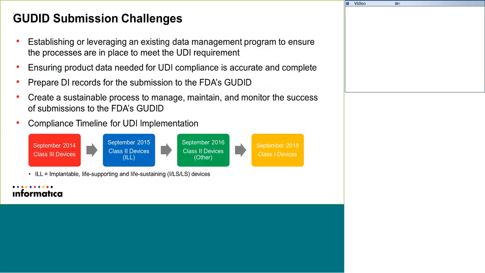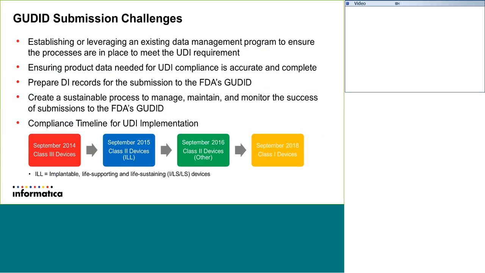There are several submission challenges that should be addressed and managed. To comply with the UDI regulation, many manufacturers are choosing to leverage UDI requirements to achieve a more consolidated view of product data within their organizations. Having a holistic technology solution that generates the required HL7 SPL formatted submission data, transmits the message to the GUDID, and monitors FDA acknowledgments for each submission is key to fulfill that goal.